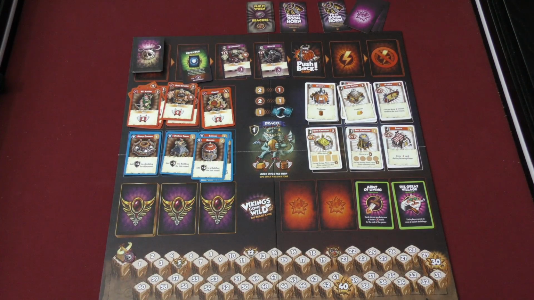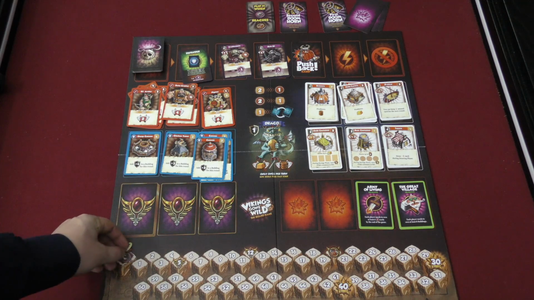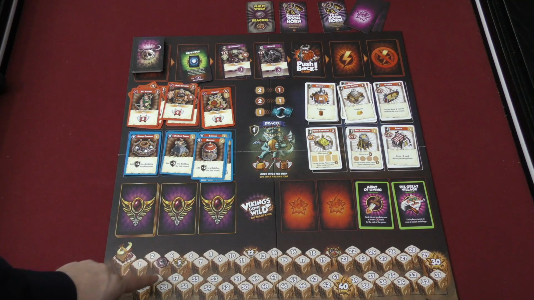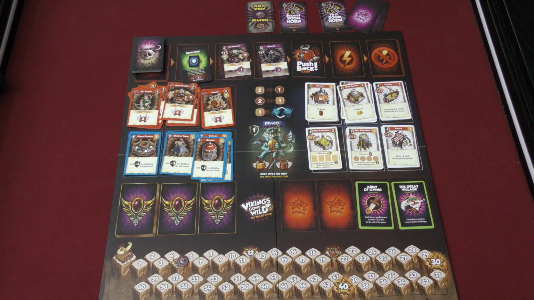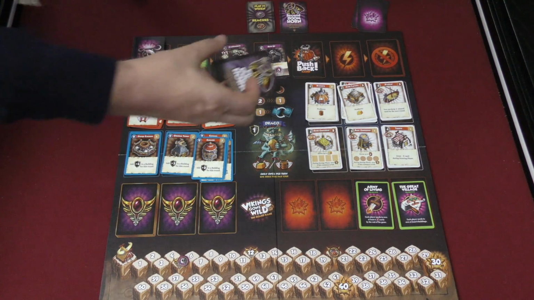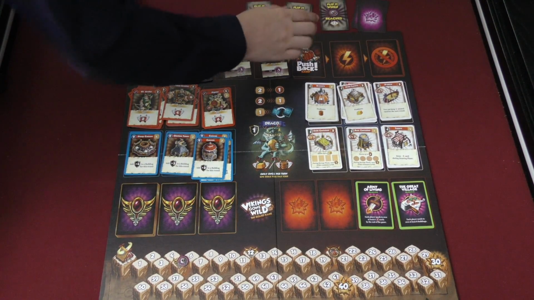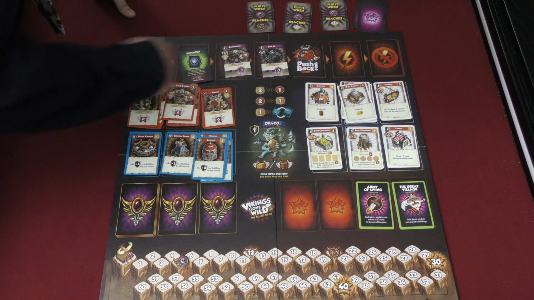Now, at the end of every round, you're going to be looking at the track down here, and you have an undead marker that will start on 0, and every turn, this undead marker is going to be moving up. When this undead marker reaches 2, we will turn over the first Doom Horn. This Doom Horn points at this space. The second one turns over when that marker reaches 5.